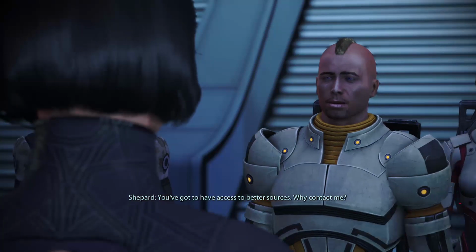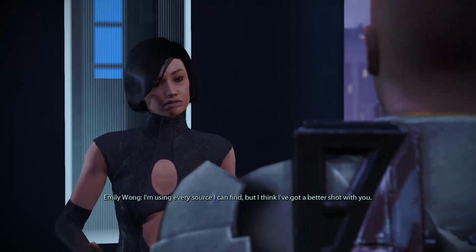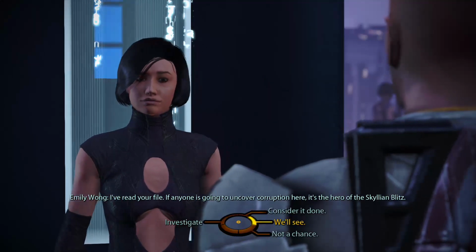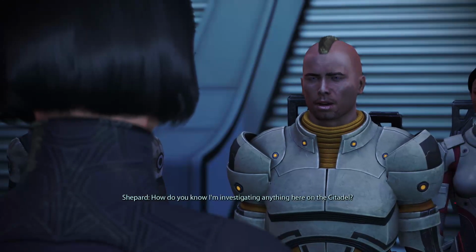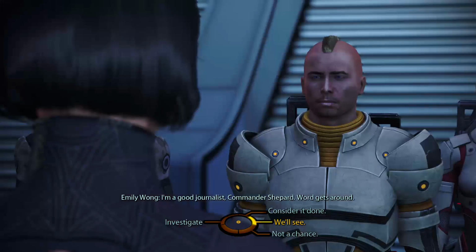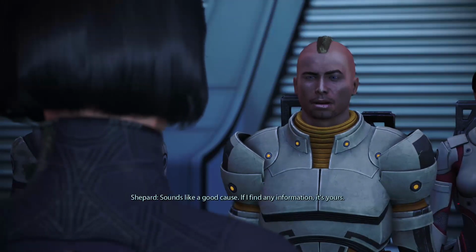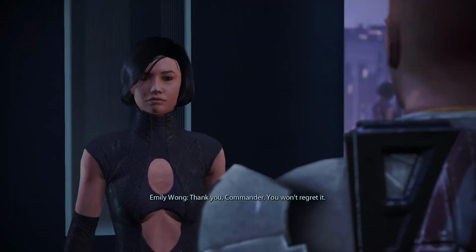You've got to have access to better sources. Why contact me? I'm using every source I can find, but I think I've got a better shot with you. I've read your file. If anyone is going to uncover corruption here, it's the hero of the Skillian Blitz. How do you know I'm investigating anything here on the Citadel? I'm a good journalist, Commander Shepard. Word gets around. Okay. Sounds like a good cause. If I find any information, it's yours. Thank you, Commander. You won't regret it.